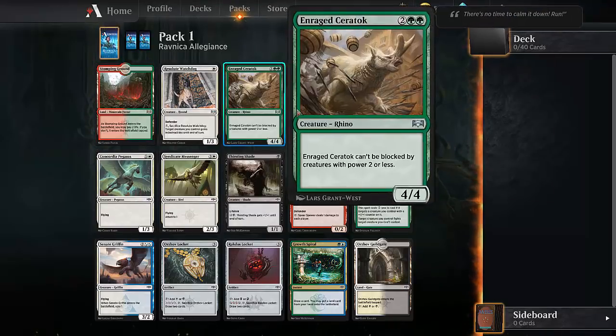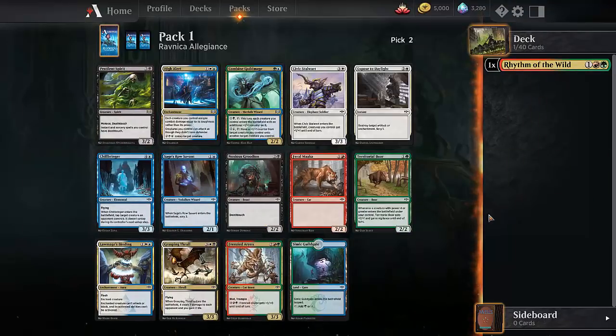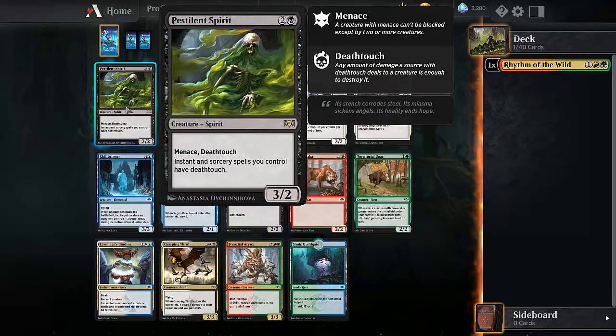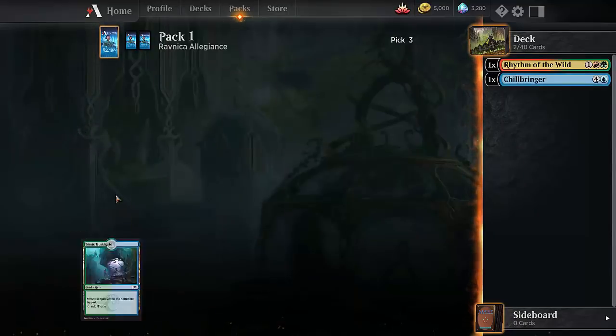I think I'm just going to take the Rhythm of the Wild because drafting like a team or rhythm deck seems great. So I think the best cards in this pack are like Pestilent Spirit, Chillbringer, Grasping Thrall, Law Mage's Binding, all great. I think I'm just going to go with Chillbringer. I could take Pestilent Spirit because there is Rakdos, so I could be Jund, basically. But I love me some Chillbringers.